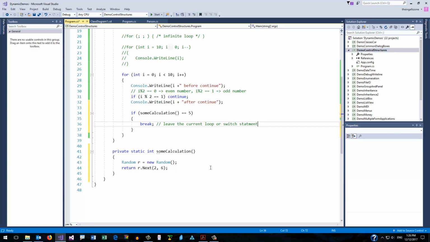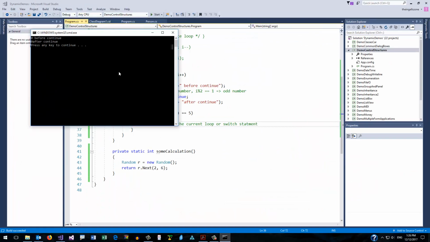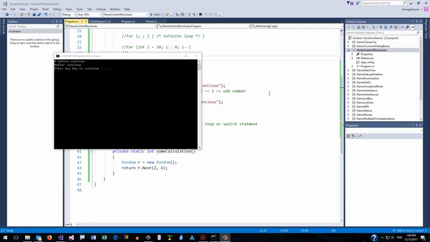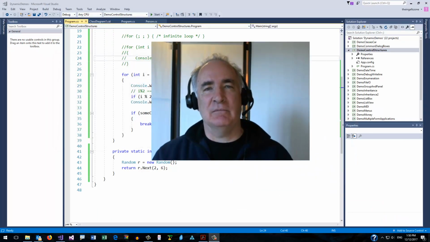So let's run this code and see what happens. So this time, our calculation never resulted in a 5, and we did the entire loop. But you'll notice that this time, our calculation resulted in a 5, and so we didn't execute the entire sequence of loop values, but only the first one. At that point, we hit the break statement, and that was the end of the loop. So that's the for statement, the continue statement, and the break statement.